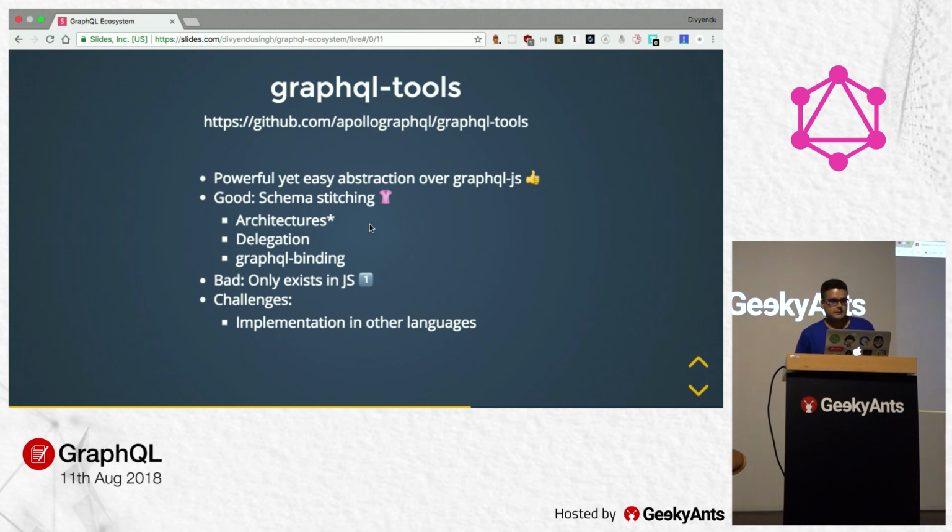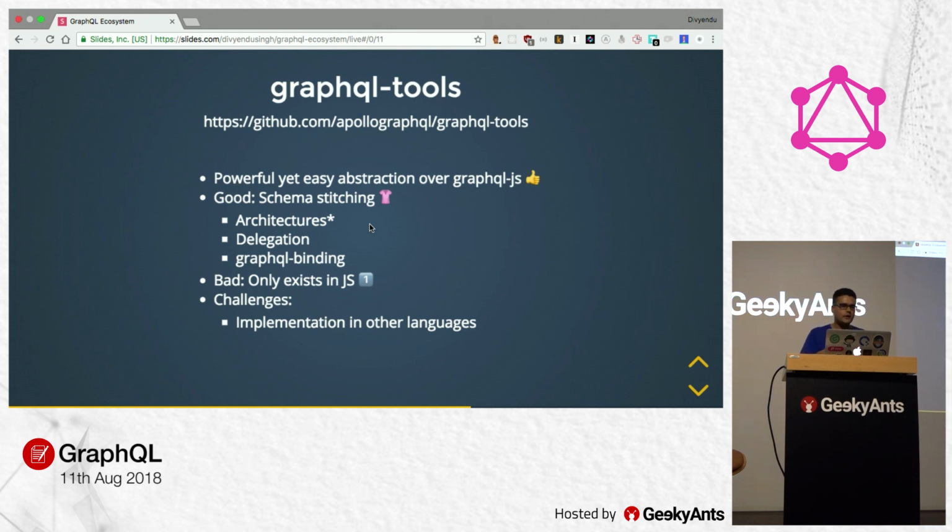Apart from this, it is based on a concept of schema delegation. So suppose you have an Express server running and you have an incoming GraphQL query, and you are just aware of the schema. Suppose you use get schema to download the schema. Now you have a query and you have a schema, but there is no GraphQL server here, it's running remotely.